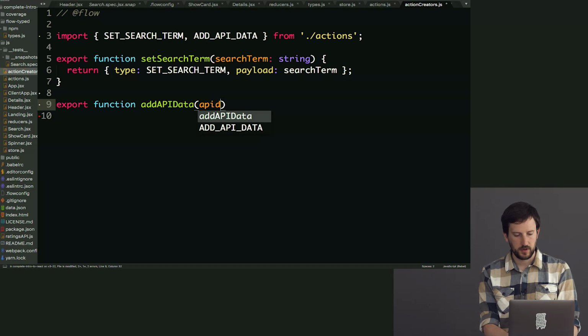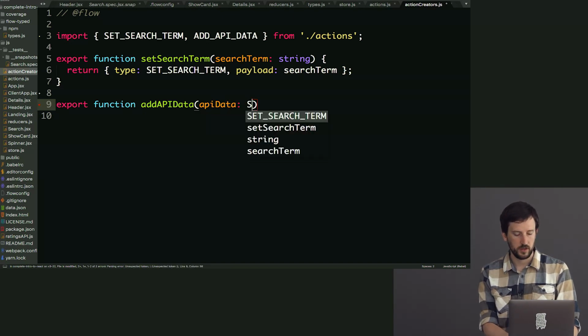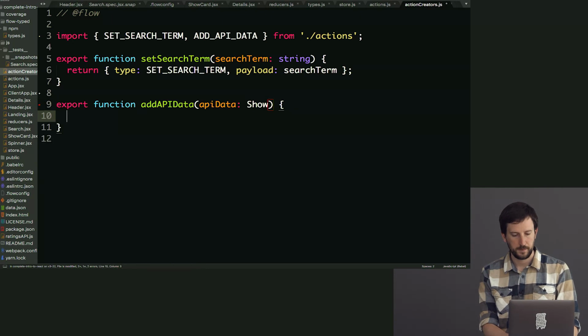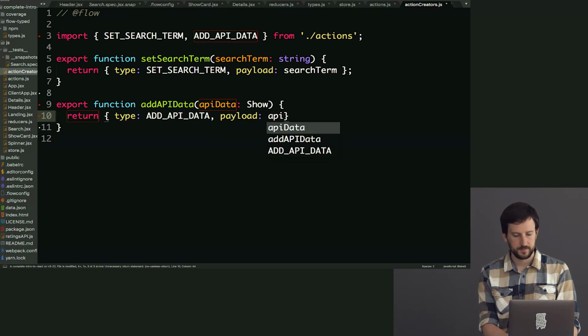It's going to take in API data, which is going to be of type Show, right? And then in here, we're going to return a well-formed action object, which is going to be of type ADD_API_DATA and payload apiData.